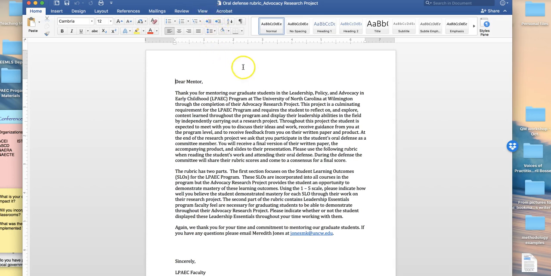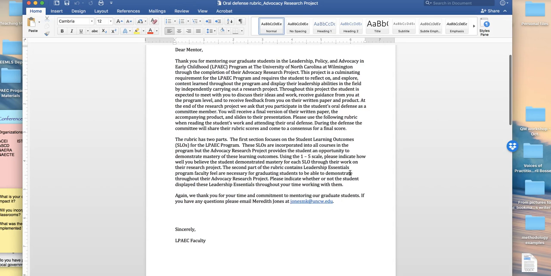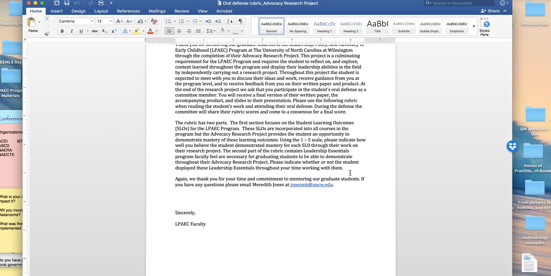It's an overview of why you as a student have to do the research project, that it's part of the program requirements. Something that is new, over the summer we refined and developed new student learning outcomes for the entire program. These are called the SLOs.